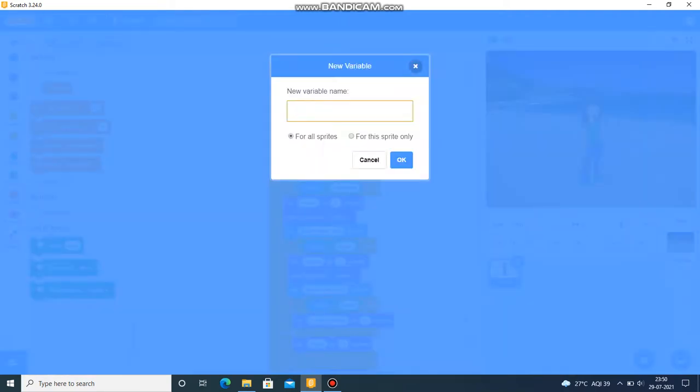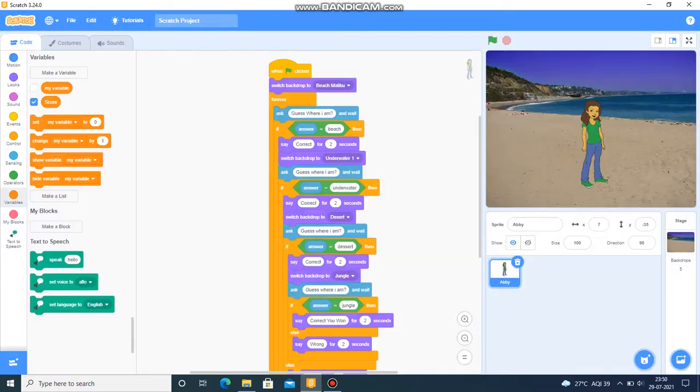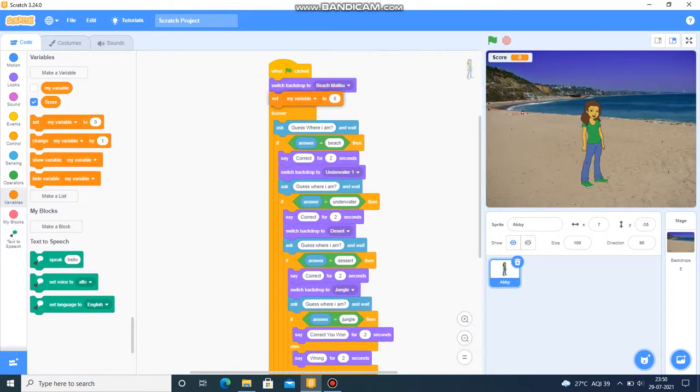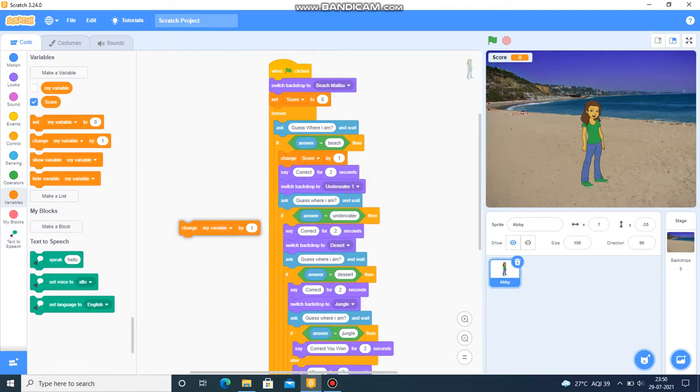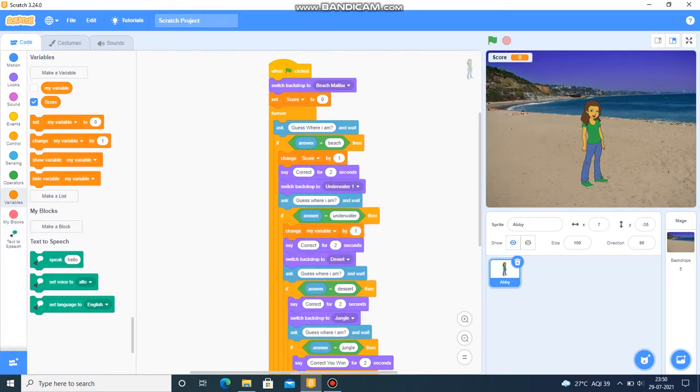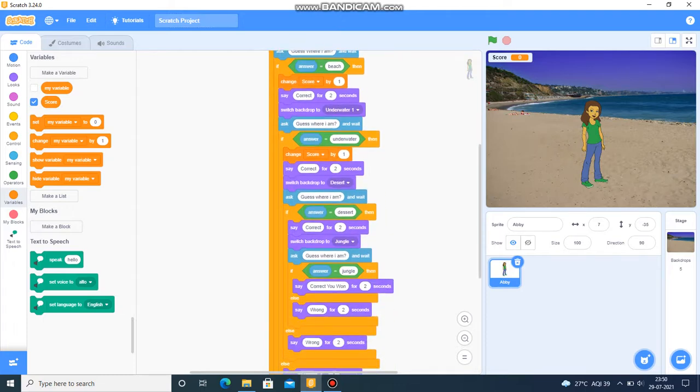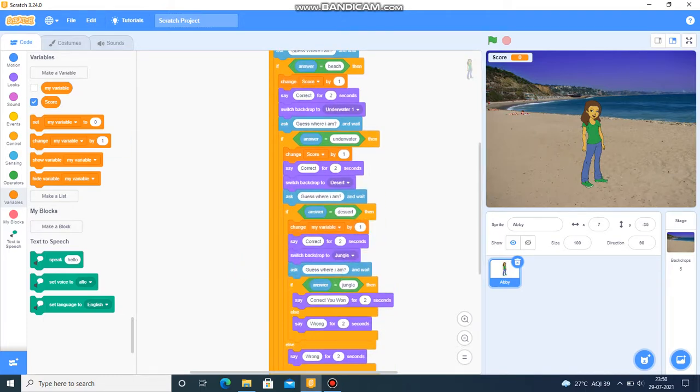Let's go to make a variable and call it score. Once you start the game, let the score be 0. Each time you get the correct answer, change score by 1.